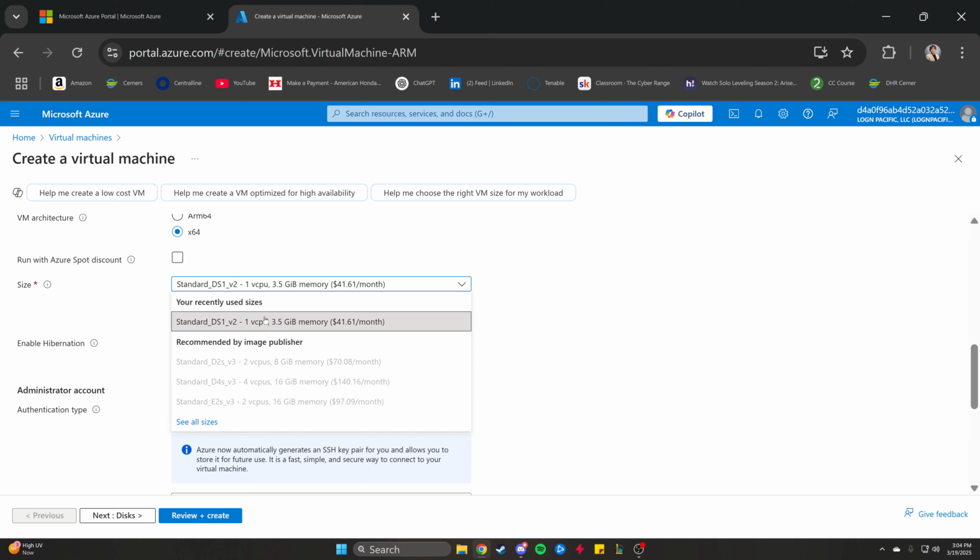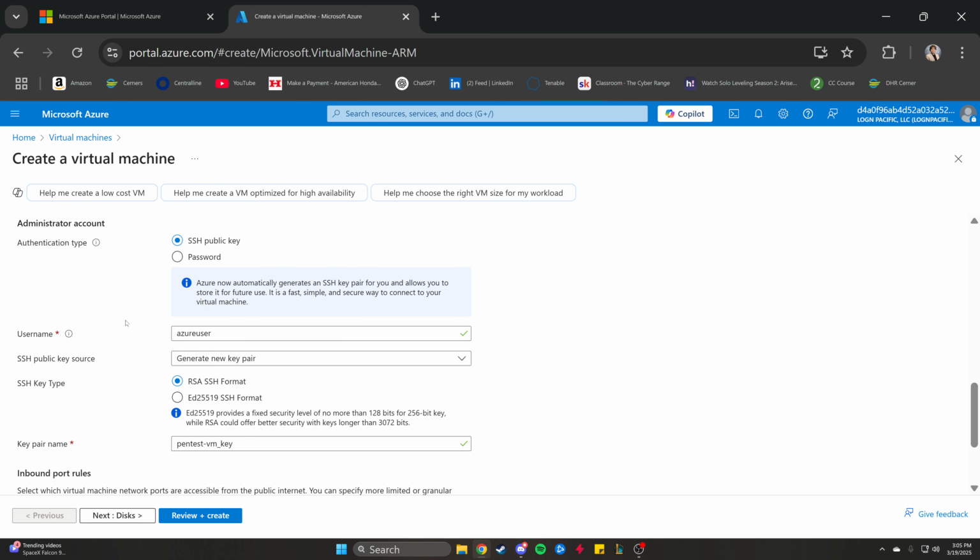In my experience, the size that is pretty much always available is the DS1 V2, which is I guess the least powerful VM available. But since it's the least powerful, that means there's more available. Because everyone, other users using Microsoft, which is a bajillion, are using these sizes already. It's the most available, and if you're not going to be doing anything crazy in these VMs, you don't need that much capacity or speed.